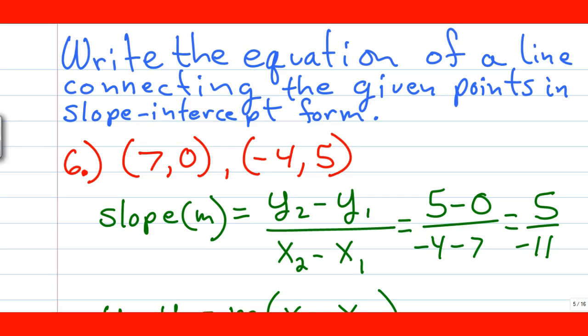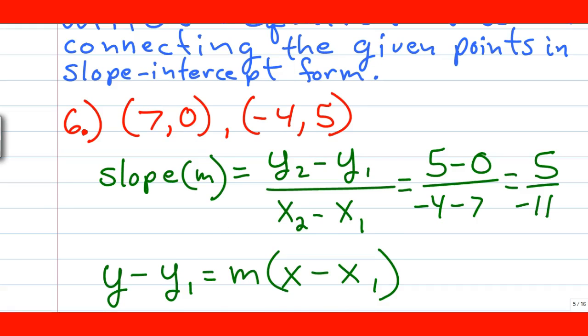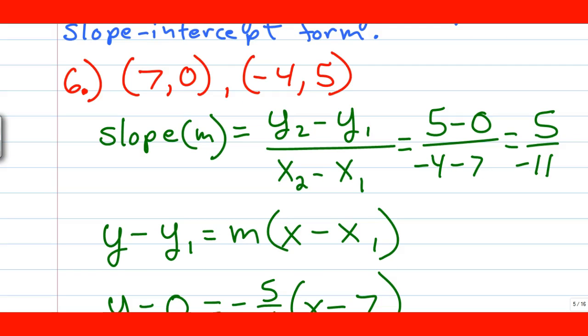If we have 2 points, we can calculate the equation of the line using the point-slope formula. But first, we have to get a slope from the 2 points. So we're going to use the slope formula: y sub 2 minus y sub 1 over x sub 2 minus x sub 1. What we're going to do is assign one of these as our first ordered pair and the other as our second ordered pair. So I'm just going to keep them in the order they're shown.